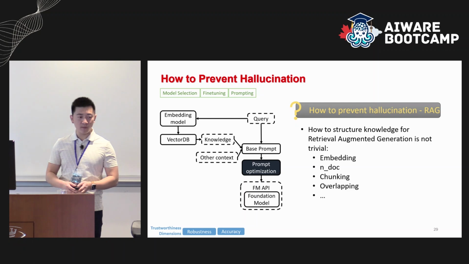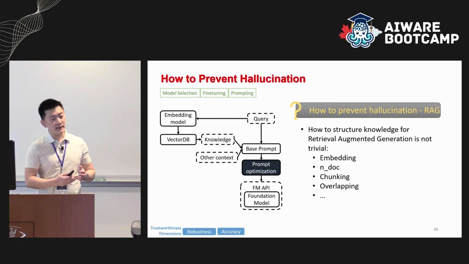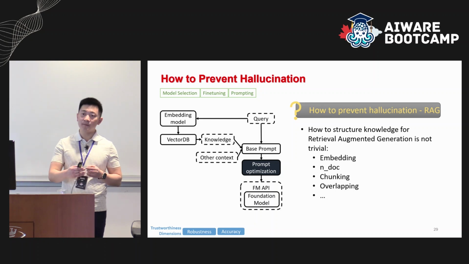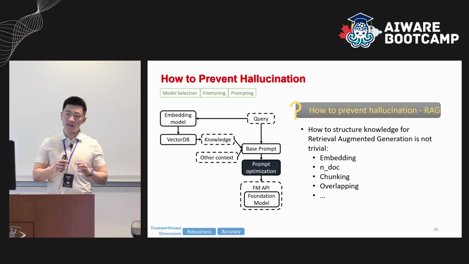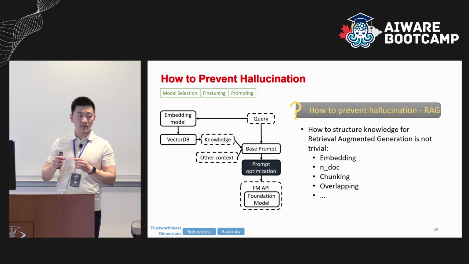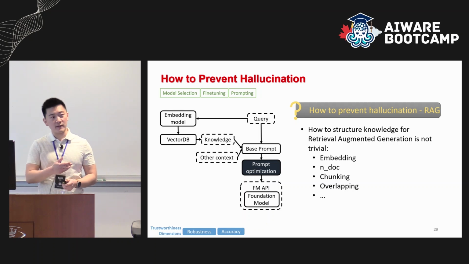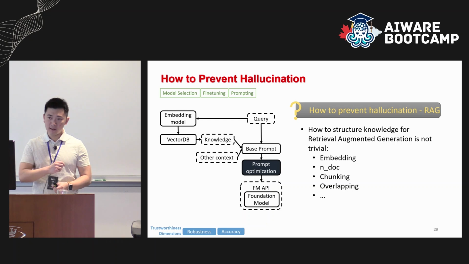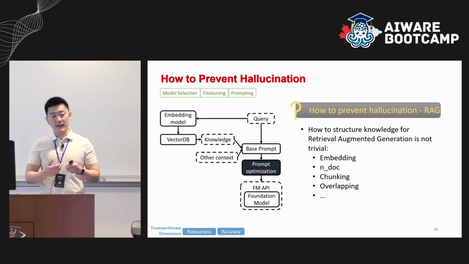There are going to be more detailed lectures on these techniques, but the general idea of RAG is that we try to index a lot of different contexts that might be needed later when we are doing inference. That's usually done through an embedding model, which converts natural language to vectors, which are stored in a vector database. Then when a query comes in, you find the most relevant or similar context in your vector database, retrieve that relevant knowledge and context, and put it into your prompt.